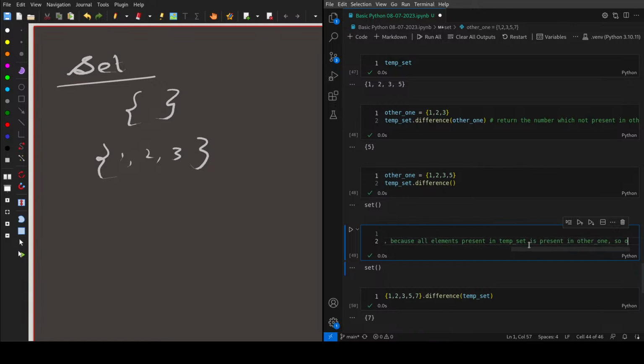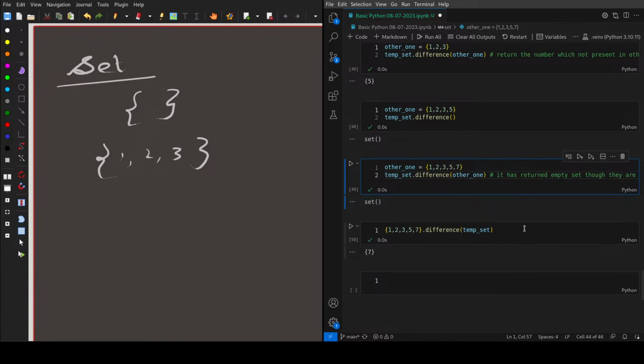So the focus is completely on temp set. Got it?